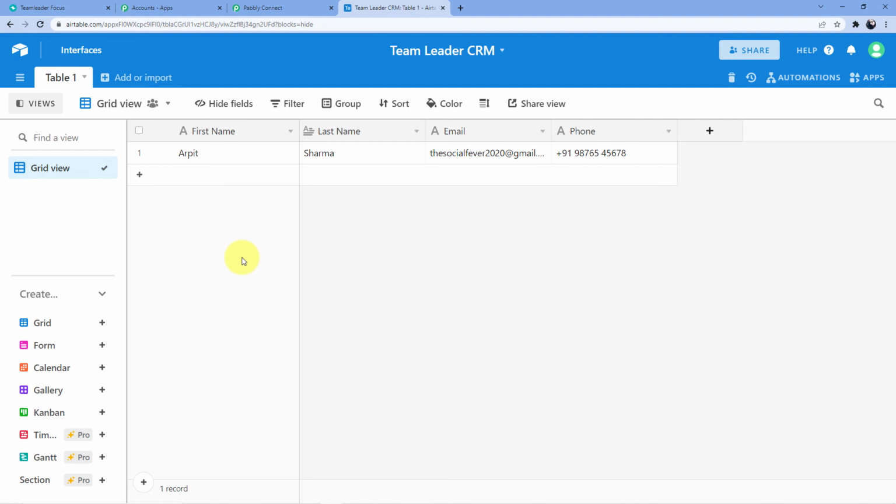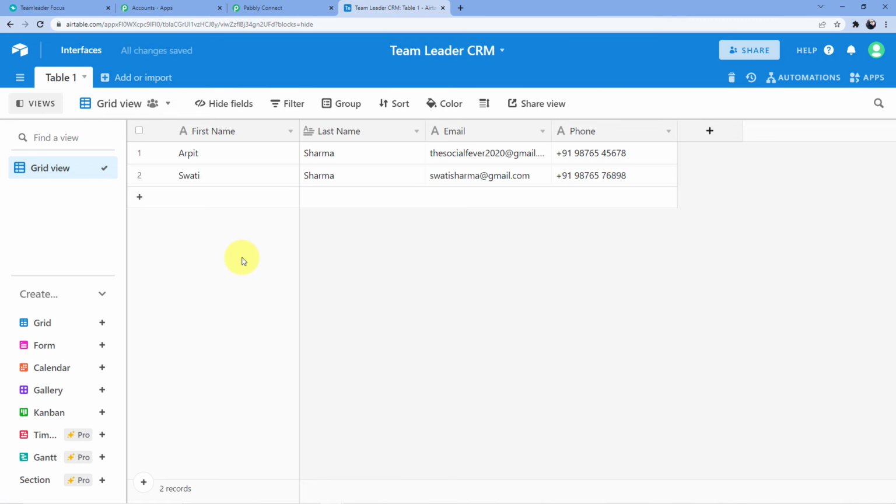Now why is that? Because here in Airtable, we are using a trigger called polling. Now the polling trigger will take the data from Teamleader CRM and send the data to Airtable. But because we are using the polling trigger, it will take some time to send us the data to our Airtable database. So that data will come to you within a few seconds or within a few minutes. I cannot say how much time, but within a few minutes your data will be here. So let's just wait for 2 to 5 minutes and then see again if we get the information here or not.